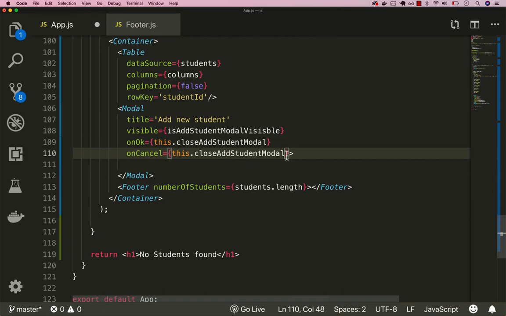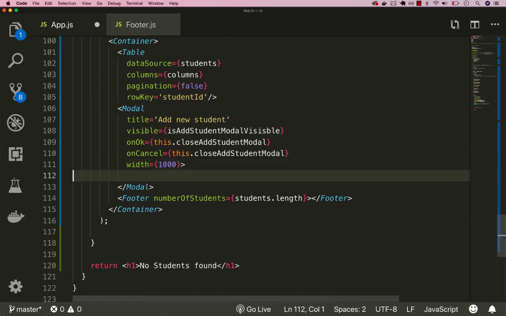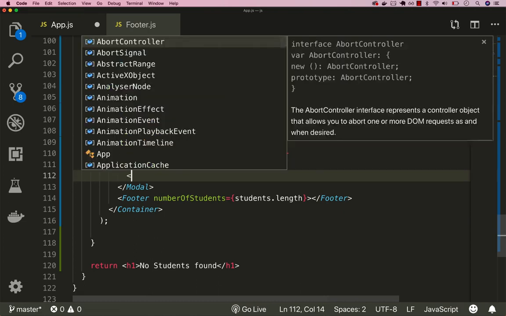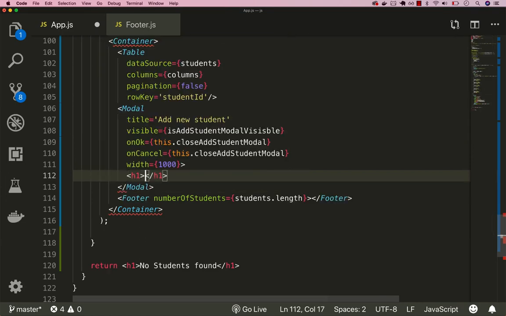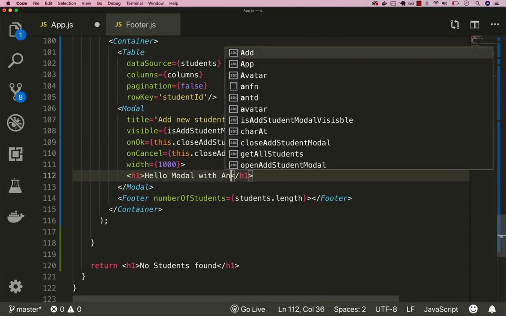So there we go. And finally, let's add a width. We want this to be quite big, equals to 1000. And for now, inside of the actual modal, simply say h1 and then "Hello modal width."